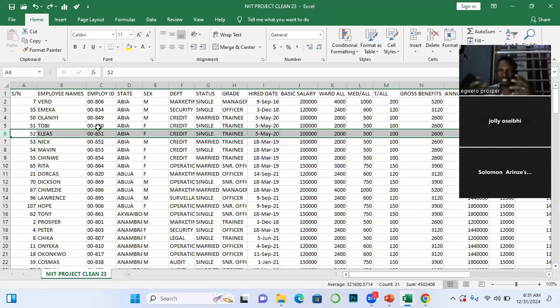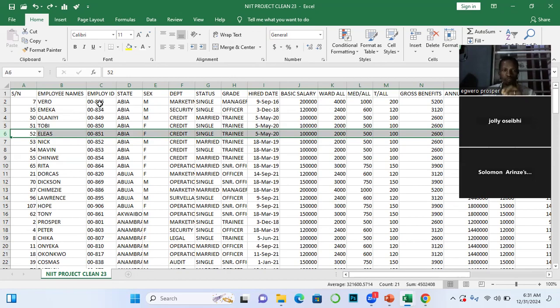Now you open whatever data you are given as a data analyst. Most times, the person you are working for, the organization, they don't know your secrets. These are secrets that I'm revealing. They will just be wondering, this person is very intelligent to know that this is the kind of question that is expected, or this is the kind of insight that is expected to be derived from the dataset. They will not know that you are leveraging AI. But what the AI needs, you don't need to give the whole of this data to the AI. You just have to describe your data and then tell the AI to do what you want for you.